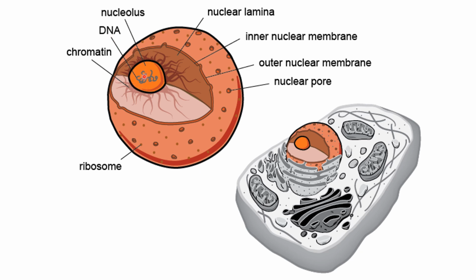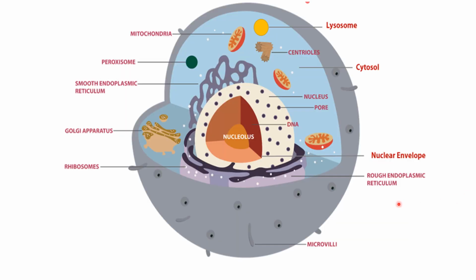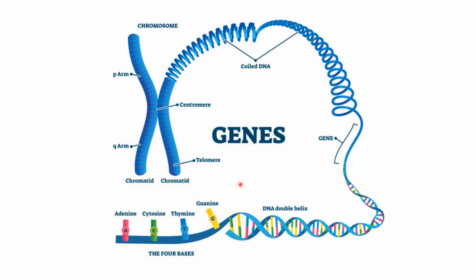Now let's zoom in and see what is the difference between the chromosome, DNA, and the gene, and what are their structures. This is another picture of the nucleus. You can see this is the nuclear envelope. This is a cell where the organelles are present. This is the nucleus and the nucleolus, and the DNA is present in the core of the nucleus. Now, this is the chromosome.